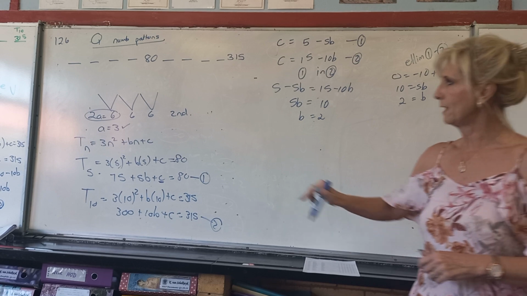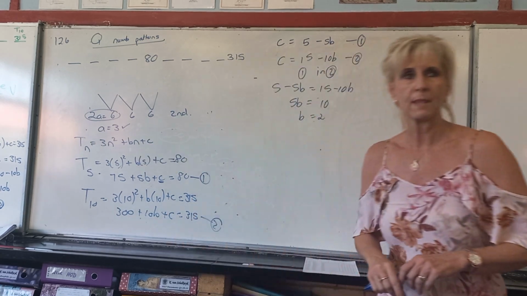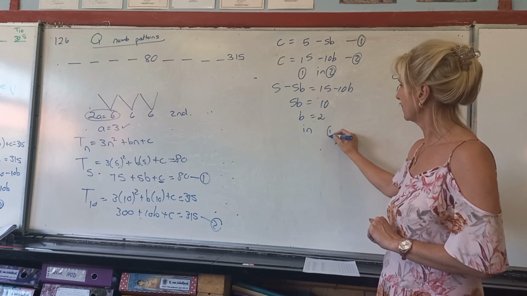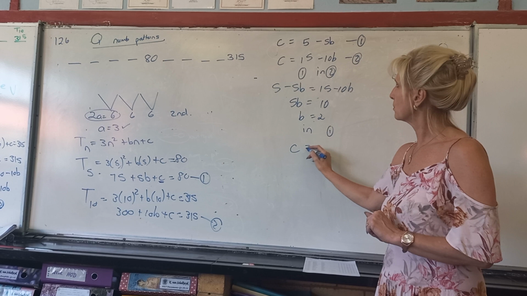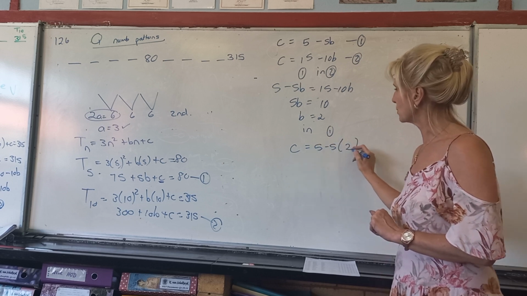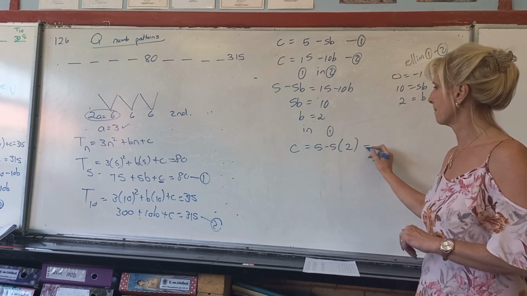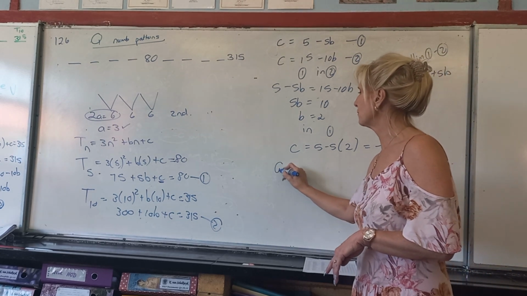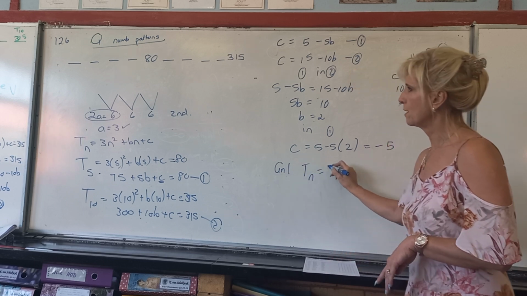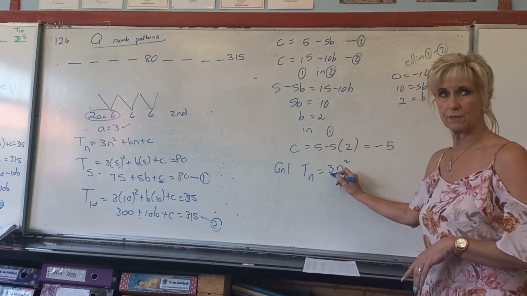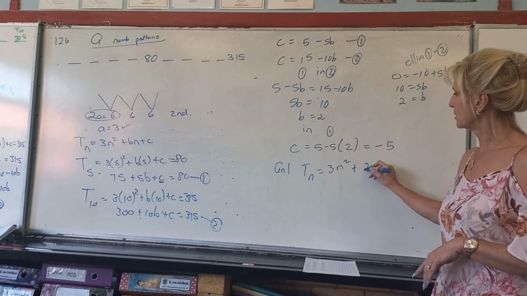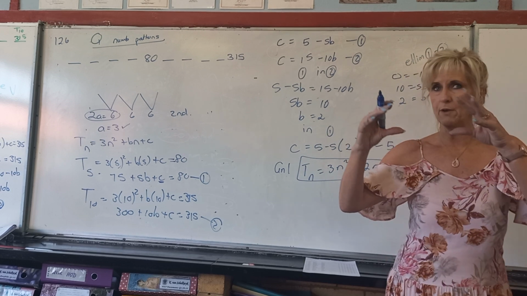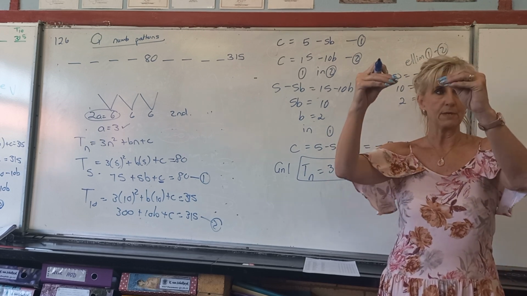So I've got my b, yes. I'm still looking for my c. What do we always then do? We go back to whichever one you want to go back to. This one, it'll be c is equal to 5 minus 5b, which was 2. So that answer is negative 5. Guys, you're sleeping. So my general term is going to be 3n squared, which I got right from the start, that mark. Then the b part is going to be 2n and the c part is going to be negative 5. And I didn't use our little recipe of 2a, 3a plus b, a plus b plus c.